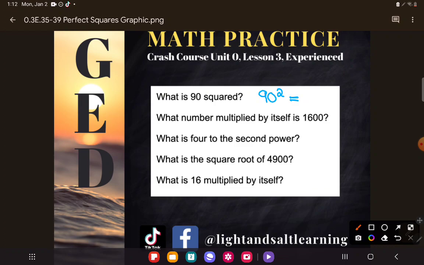Now avoid the most common student error, which is just to multiply the 2 and the 90 and tell me that's 180. Not true at all. Remember, that is not what squaring means. Squaring means taking a number and multiplying by itself, kind of like finding the area of a square. Like if I was to find the area of a square that was 90 feet by 90 feet, I would multiply those two numbers, 90 times 90.